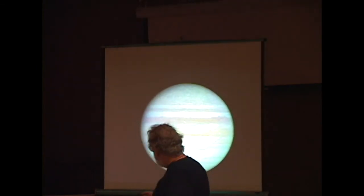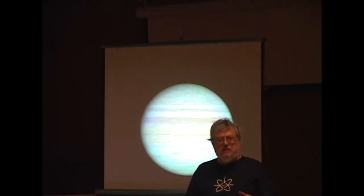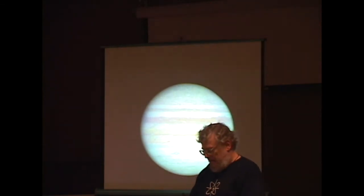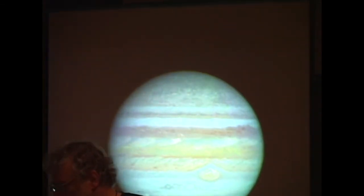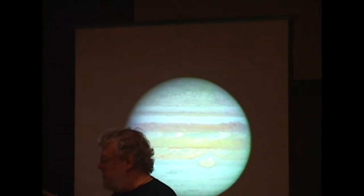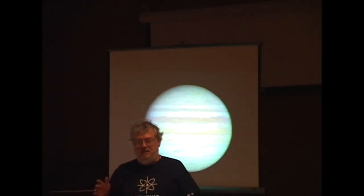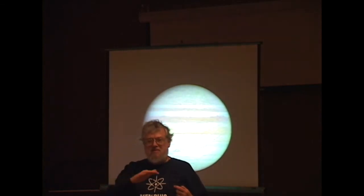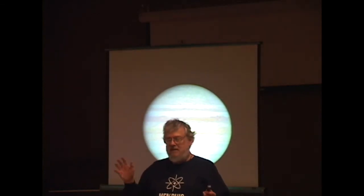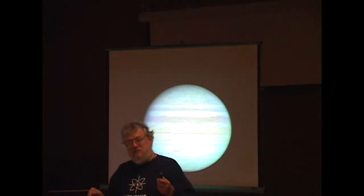So you'll notice that. There's also a perpetual storm on it that is known as the Great Red Spot. Sometimes it's bright red, sometimes it fades out. A few years ago, it disappeared altogether, but it came back in the same place. So depending on which way it's aimed tonight, we could well see the Great Red Spot on Jupiter. Another thing you'll see when we look at Jupiter is it has 4 bright moons that were discovered by Galileo the first night he was using his newly set up telescope. And he noticed that night after night they kept circling around Jupiter, one side and the other, front and back. And he said it's like a miniature solar system. And that gave him some good insights as to how our solar system actually was put together, looking at Jupiter as being like a miniature solar system.